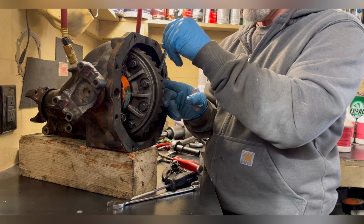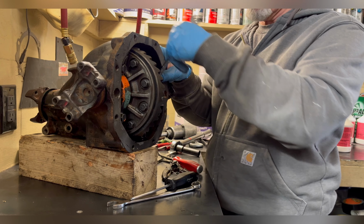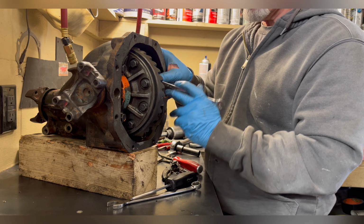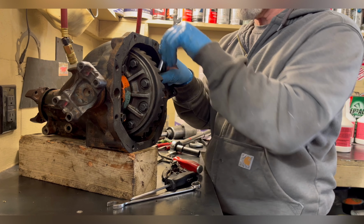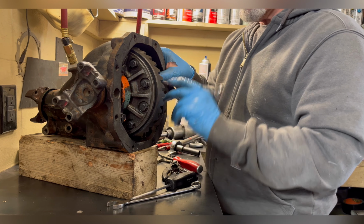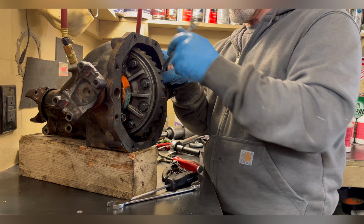And another suggestion on these GMs with these float pins like this, don't tighten this up like a gorilla. I mean, it's a quarter inch grade 8 bolt. Has all of a torque spec of about 20 pounds. So tight, not over tight, and life will be good, not just for me, but for the next guy that's in here. All right, well, that's gonna do it.